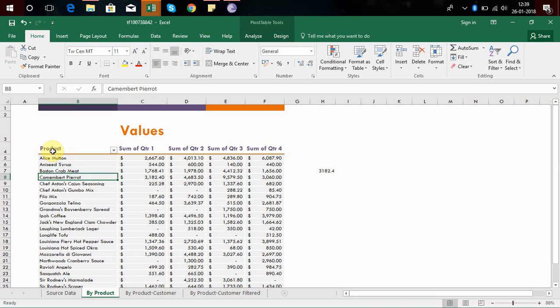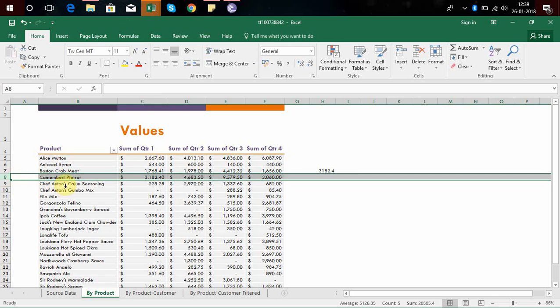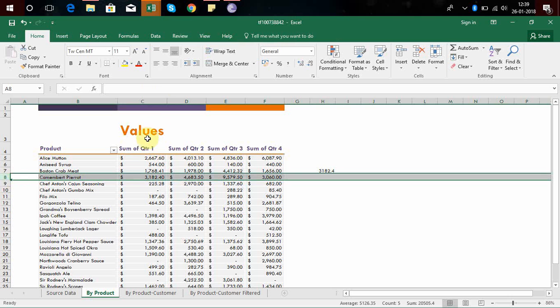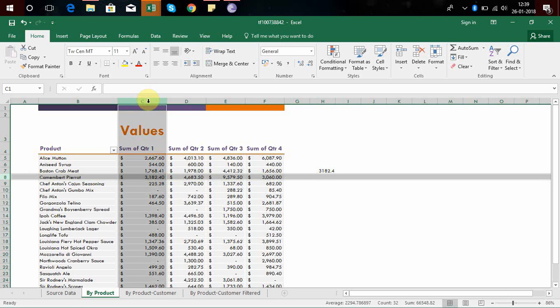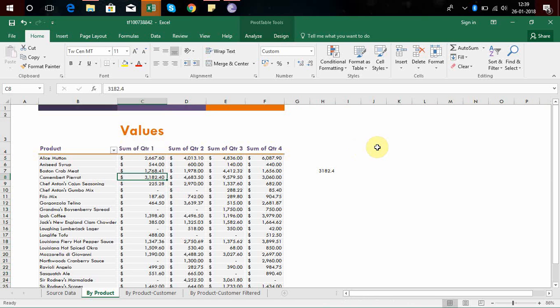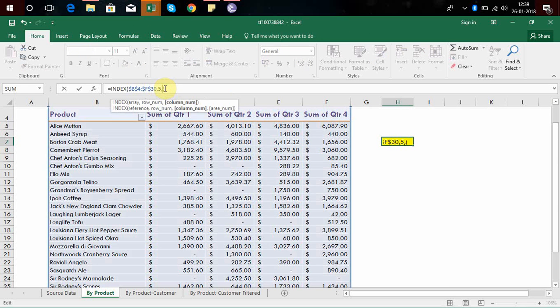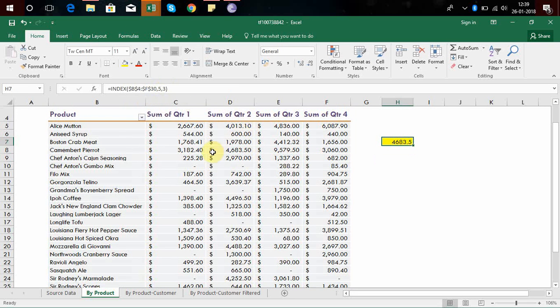This is my row number 5, and the intersection of row number 5 and column number 2 is this value, correct? And this is the one we are getting fetched. Let me enlarge this for you. Let's change to column number 3, 5 comma 3. So this is the value you are getting fetched, correct?